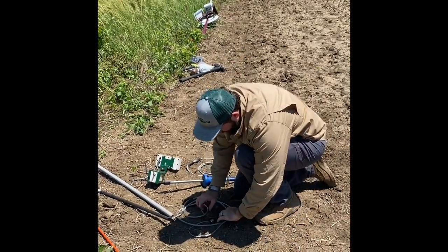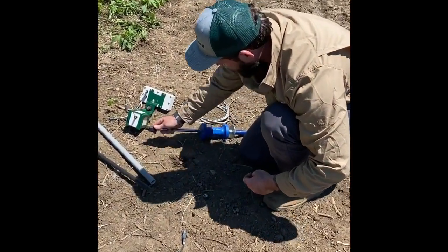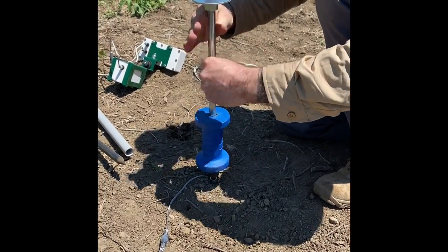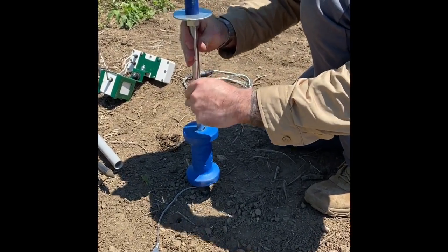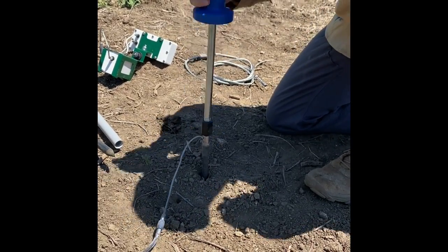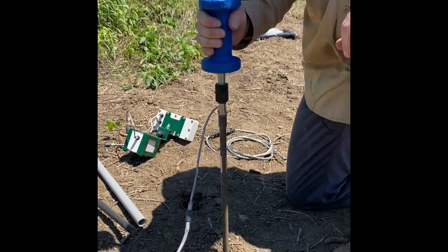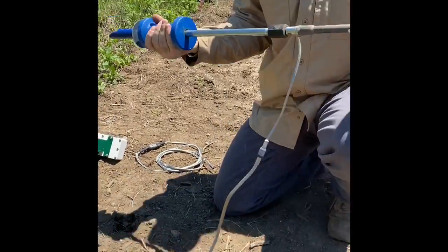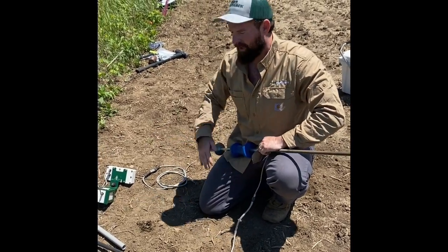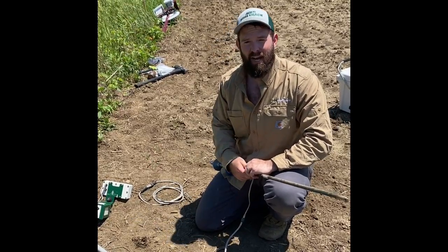Now to remove your soil probe, you're going to use your slide hammer. You'll take this nut off of the top of your soil probe. Screw your slide hammer down onto it. And that's how you remove your soil probe. This is how we'll store it too. Just make sure everything's unplugged so the batteries don't drain. And remember, the next time you go to install this for the following seasons, change out your batteries to fresh batteries.